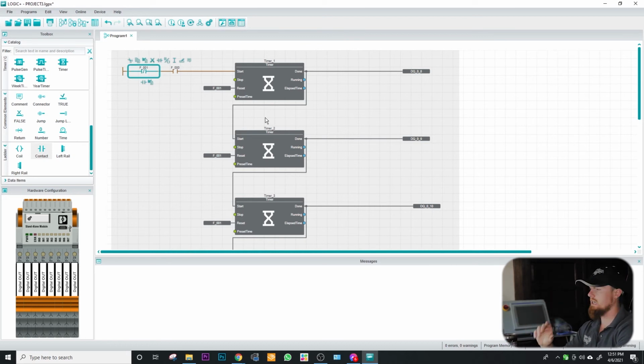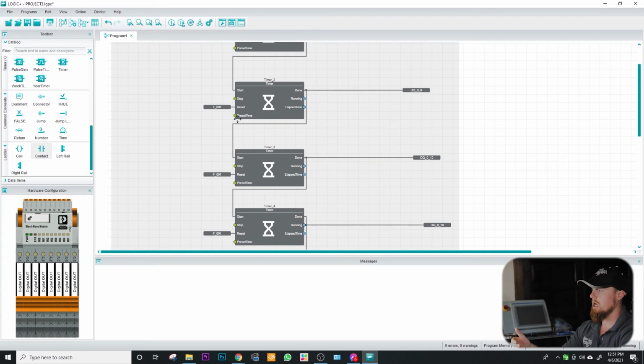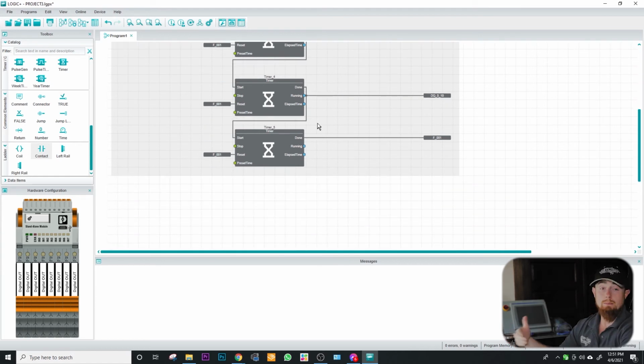That's where you can run into issues and where some people can argue that doing a certain programming practice is better because, say for instance, something like this could implement a bug that you don't see initially. You may not see it till further down the road, or it may be one of those things where it's a bug that is extremely hard to troubleshoot because it just doesn't really present itself well. It happens so quick that it's happening within milliseconds. So until you start doing data trackers on certain bits, you won't ever actually find out where the issue is coming from.